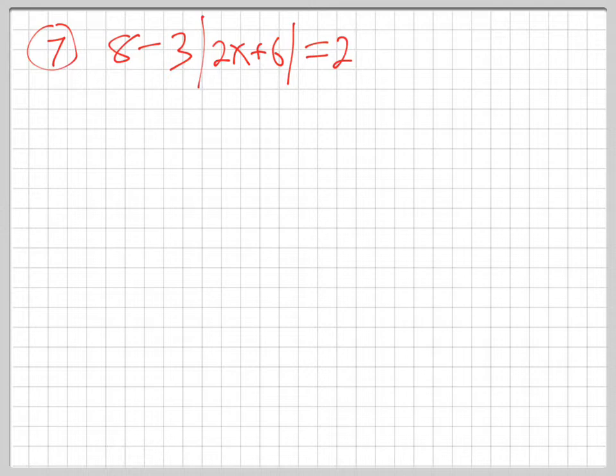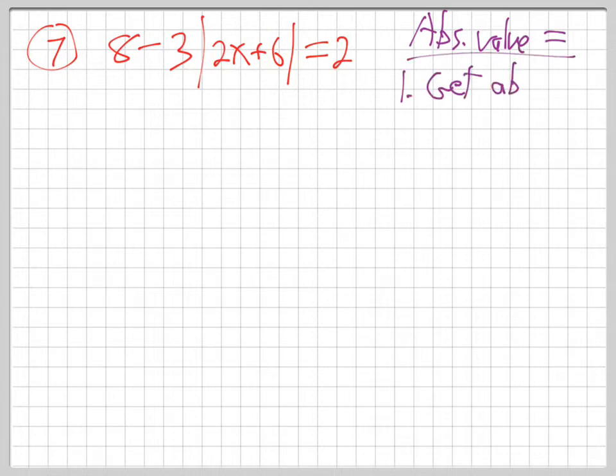So really, let me add to the process then. So for an absolute value equals problem, step 1 is to get the absolute value alone. So first off, we have to get rid of that 8 and get rid of that 3. And by the way, we cannot subtract them right now and say that's 5. You can't go 8 minus 3 and say it's 5.